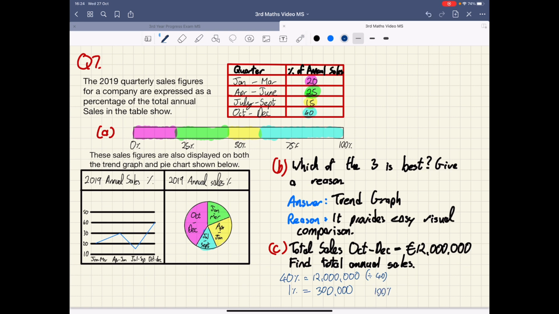So 100% is going to equal that 300,000 multiplied by 100, so we just add 2 zeros on. So 3, 1, 2, 3, 4, 5, 6, 7, and that is 30 million. 30 million is your final answer. Hang on, let me just rub out that rogue part there. Oh boy. Okay, there we go. And there's your final answer, 30 million. And that was question 7.